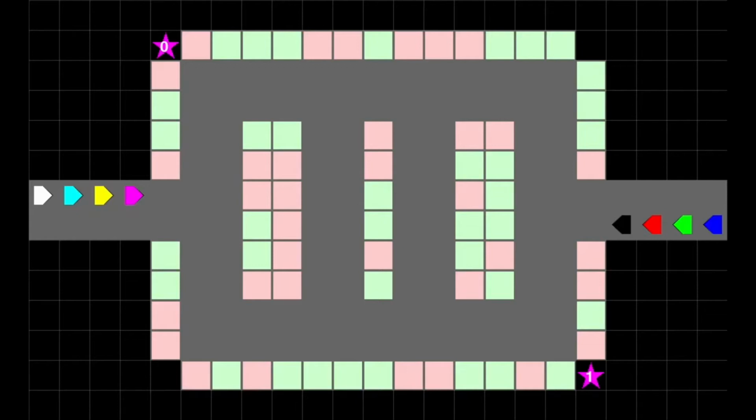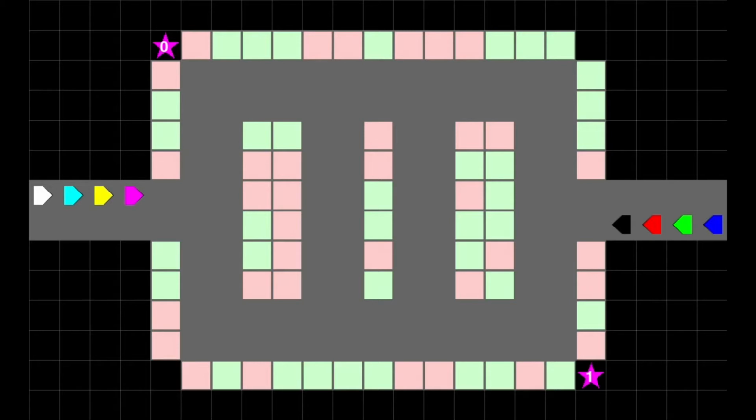For Project SpareSpace, this is one of the example maps that we use to test our multi-agent motion planner. The green squares represent unoccupied parking spots where the cars are allowed to park, and the red spots represent occupied parking spots where the cars are not allowed to park or even drive through. The stars that you see on the top left marked star 0 and bottom right marked star 1 represent the destinations that these cars require to travel to. These could be, for instance, gas stations or restaurants.